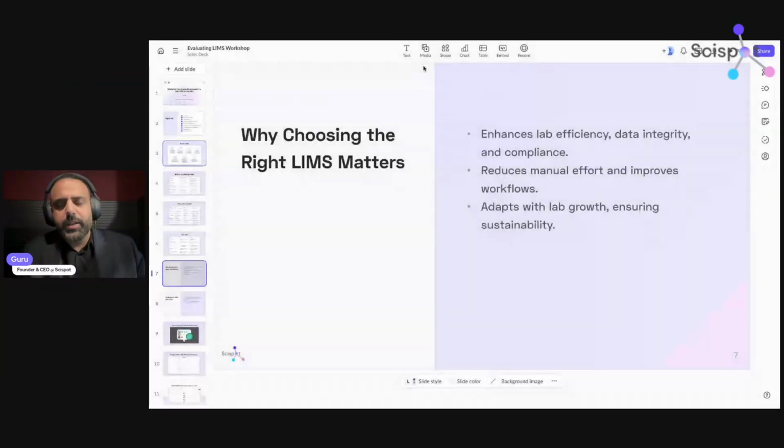Now, let's start talking about why choosing the right LIMS is important. As I said, LIMS is very sticky. If your business remains active, arguably you will end up staying with one LIMS for a very long time. And we see companies coming to us after building a custom LIMS or buying some traditional enterprise LIMS.